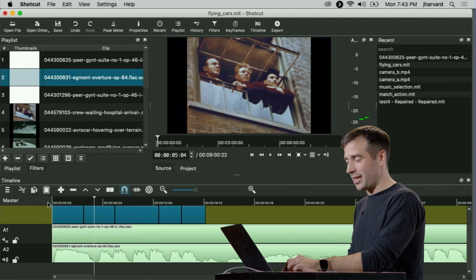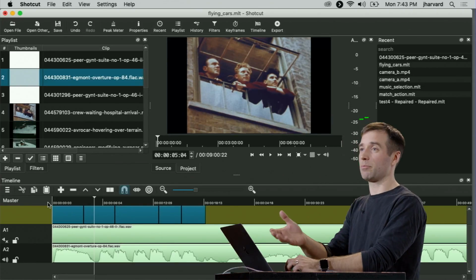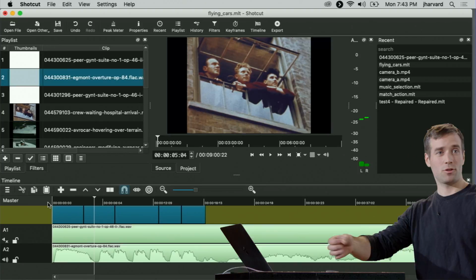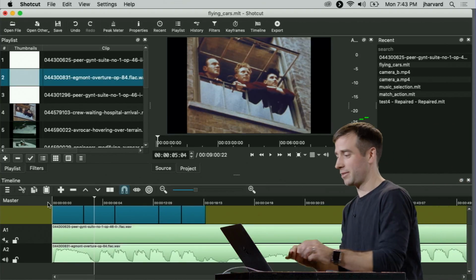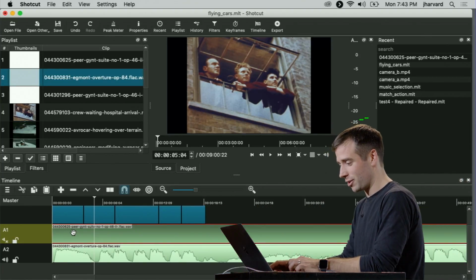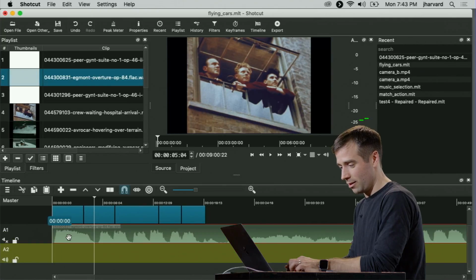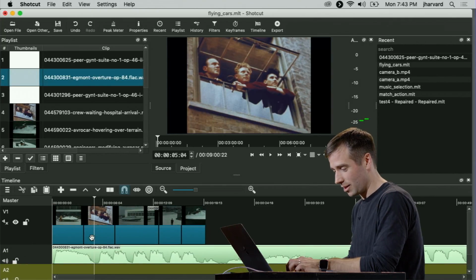But maybe I'll even take this gap out, or linger on the previous shot longer, so that the first time we see these guys, there's this beat of music to add some tension to the whole thing. So I'm actually going to take this other audio clip right out. Move this one up just to keep it easier to see on my screen.